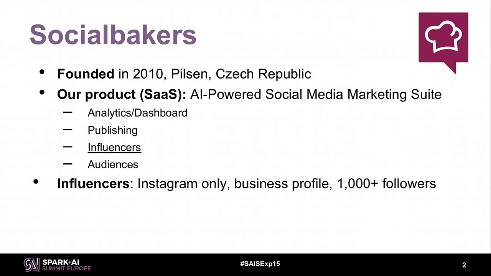For the purpose of this talk, influencers are Instagram-only influencers. It's what we call business profile, or what Instagram defines as a business profile. So that's a specific setting in Instagram if you have a profile, which you say, I'm open for business. I'm open for sharing commercial content. I'm open for doing business through Instagram. And the last limitation is that you need to have at least 1,000 followers.